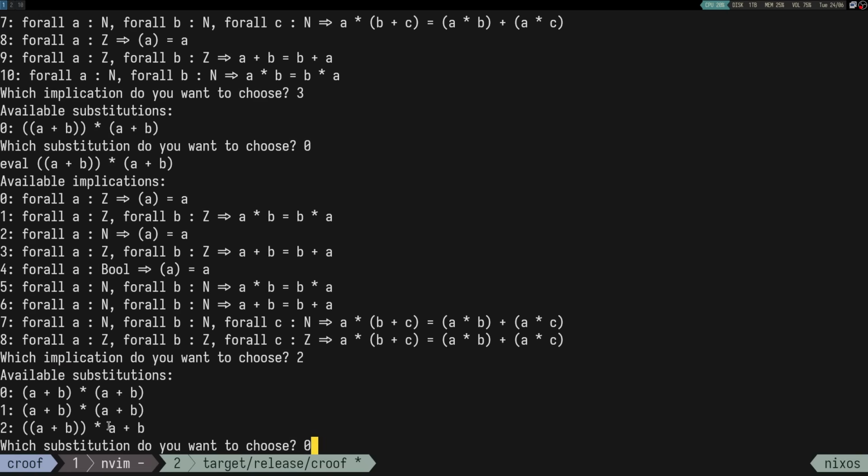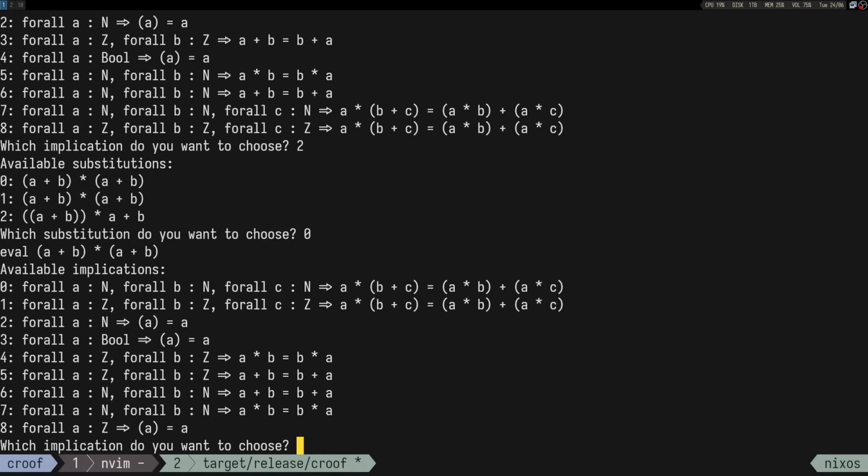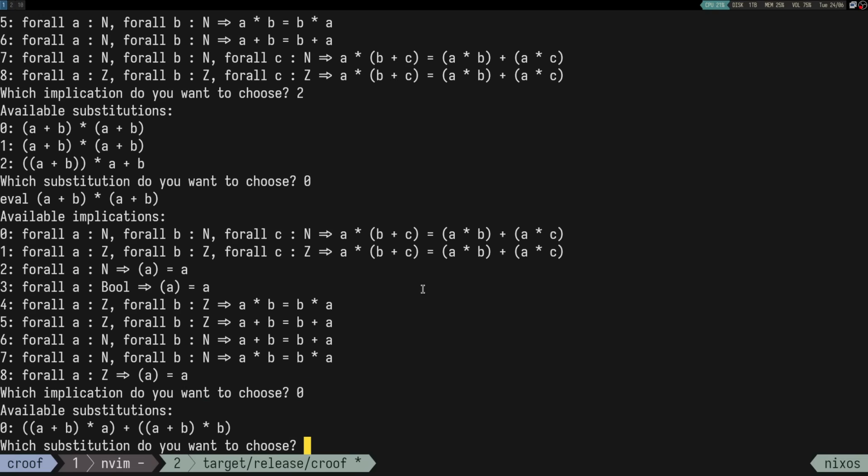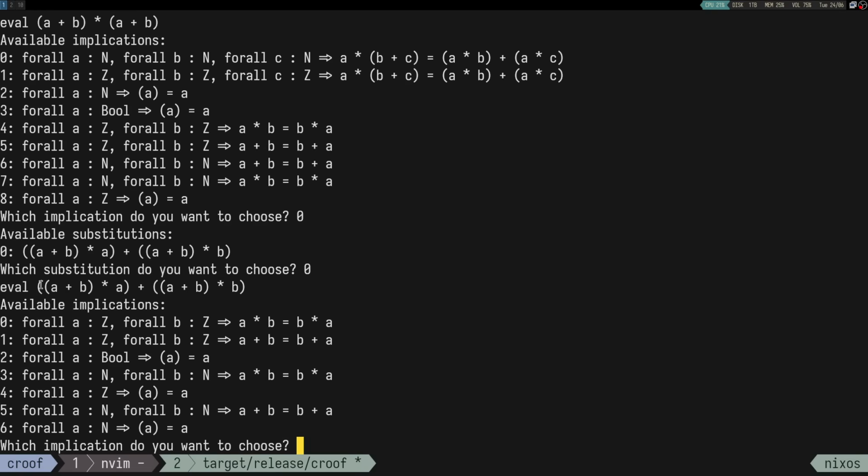I mean, parentheses doesn't really matter in this language because it's like an AST anyways, but you don't see the AST, so it's good to use parentheses. But yeah. The next one I would like to use is maybe something like this. Distributing the first term on the second one. So let's use 0. And we are gonna do it like this. So we got this entire stuff. Okay, nice.